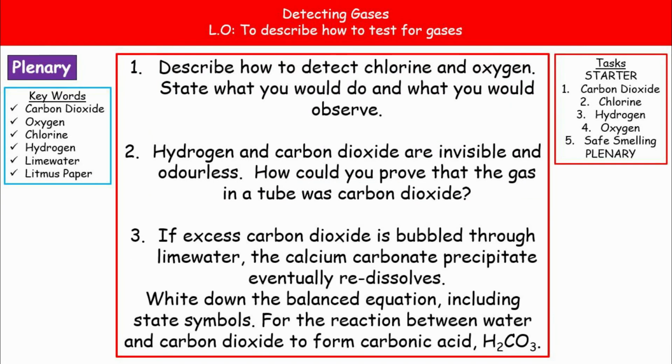Final thing for today then are the 3 plenary questions. So have a go at answering these in your books. I would also recommend that you create yourself some flashcards about the different gas tests. On one side you can just have the question, how do you test for, and whichever gas it is, and then on the reverse have the procedure and the expected outcome for each one. And add that to your flashcard collection, because the more of this that you do throughout your course, the better prepared you are going to be when it gets to year 11.